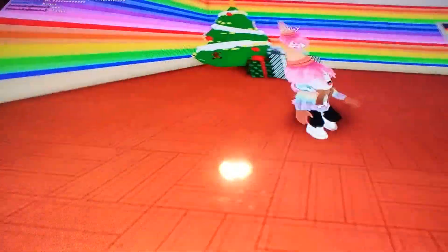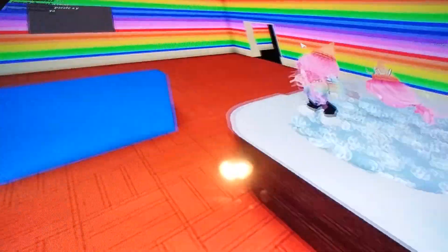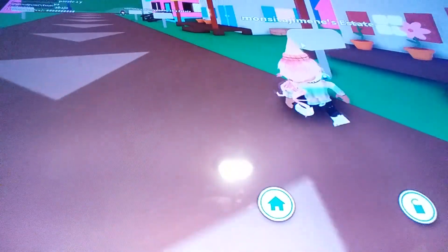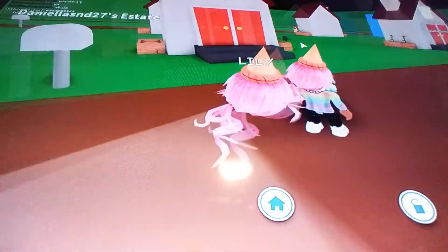I think they speak a different language but this is a nice hallway, I like it. They still have the Christmas tree up — I would take that down. Oh, it's like a little twins bedroom — that's so cute! The bathroom is a little bit weird but everyone has different taste. They already have a bedroom so this must be their party room. Oh nice, a second bedroom — it's a very nice house. I like it, it's not really my style but it's still really nice. Their name is Monstie.